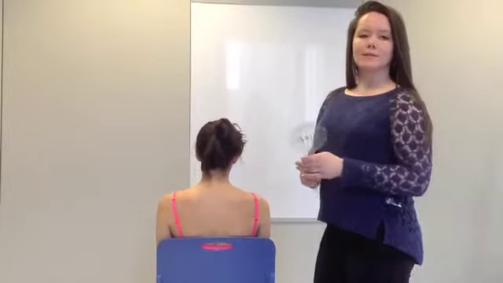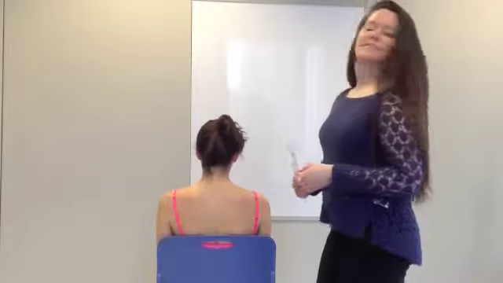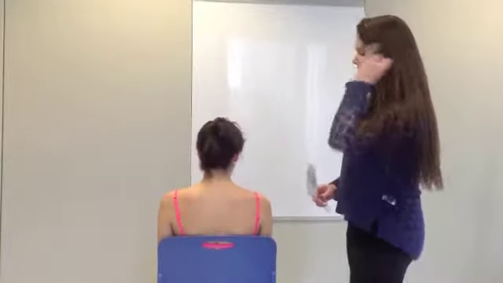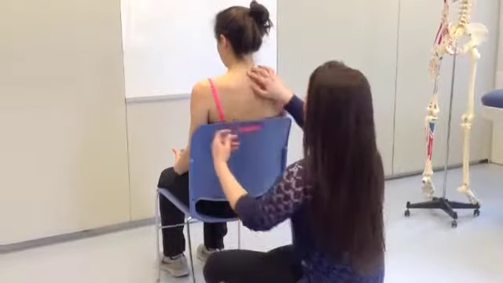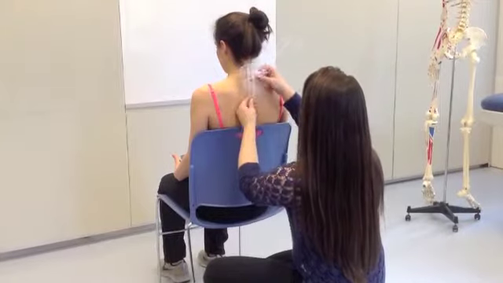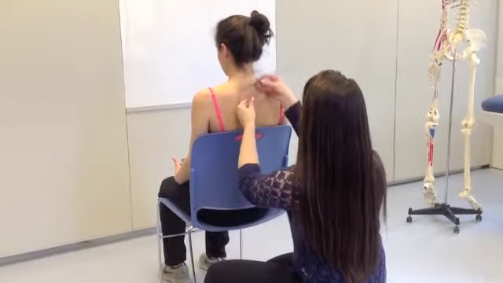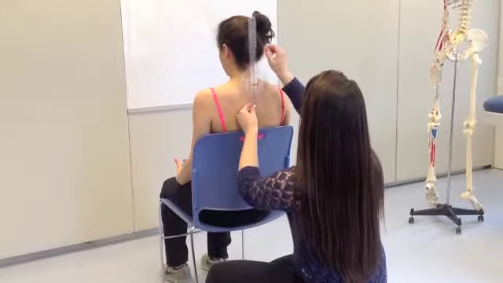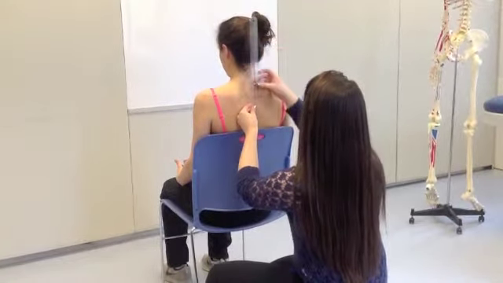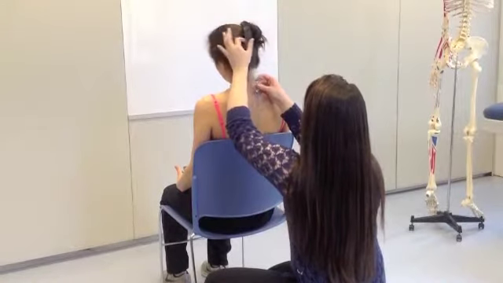And then you always want to make sure to assess both sides for range of motion. So Kelsey, we went ahead and looked at her right side bending. Now we're going to look at the left. So we found C7 again. We're going to line up the goni fulcrum with C7, and then our stationary arm is in line with the spine. Okay, our movable arm is in line with the occipital protuberance. So Kelsey, I want you to go ahead and bend your head to this side, bringing your ear to your shoulder.